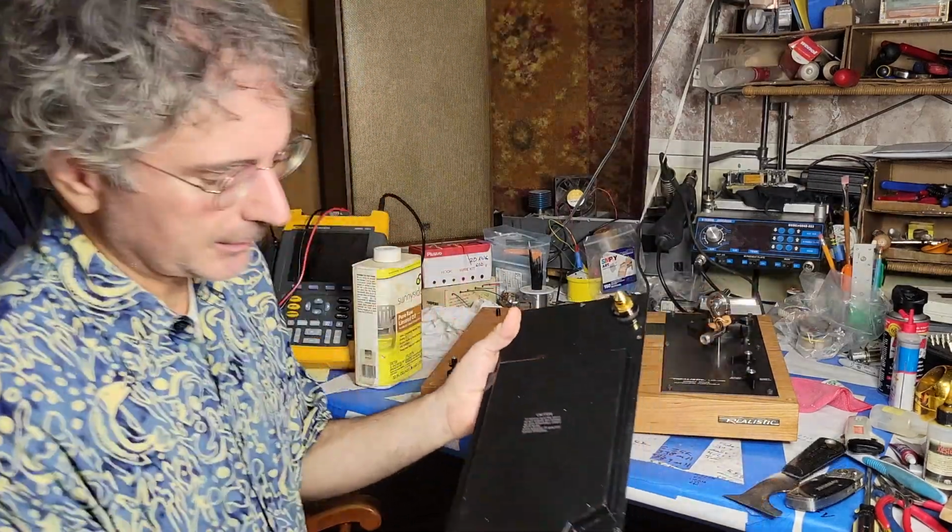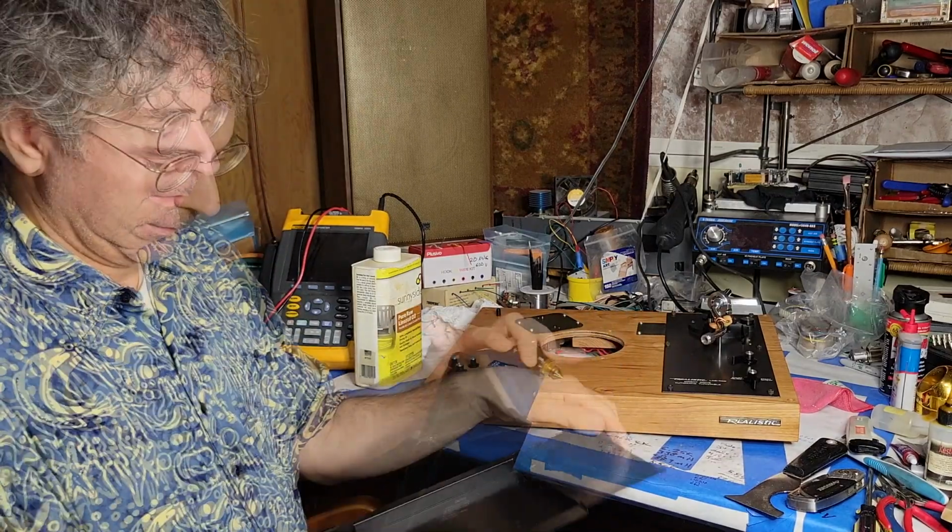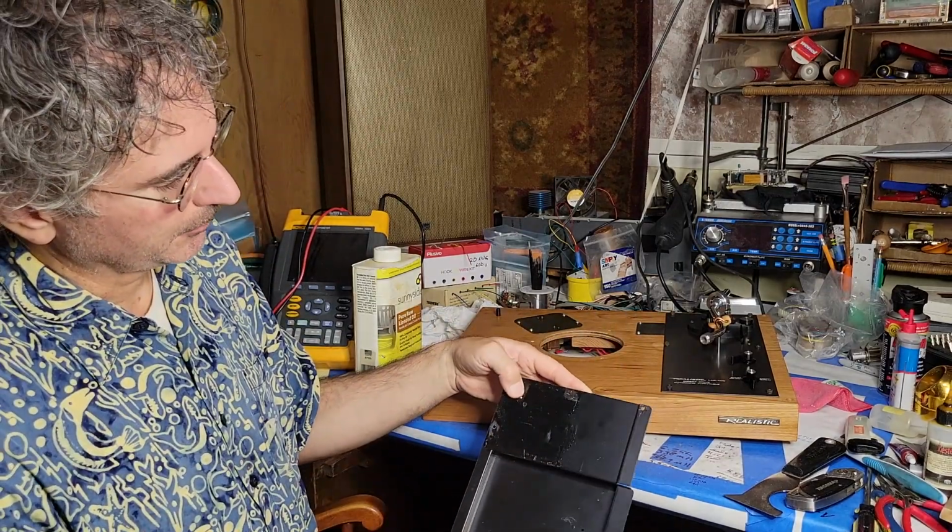Here's the underplate, or the metal part of the underplate. It had some rust, which I removed.